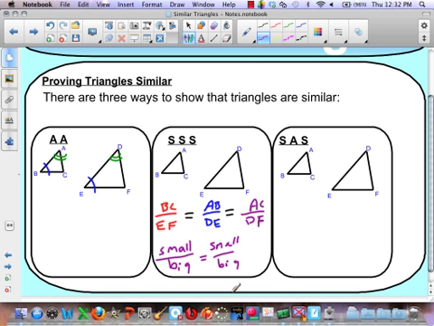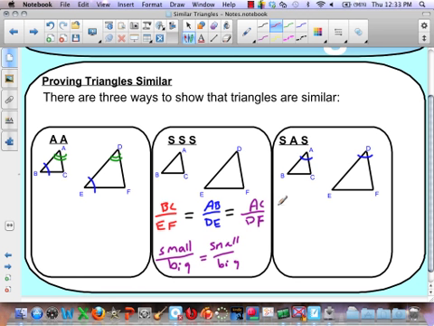Well, if we're looking at SAS, where's my angle at? Chris? Yeah, what do we call that angle when it's between 2 things? You remember the term we use for that? Starts with an I. That's when we talk about triangle congruence. Jackson? Not inclusive, but included. Okay, so it's the included angle. So when we look at angle A and D as being congruent, then what must be true about my sides?